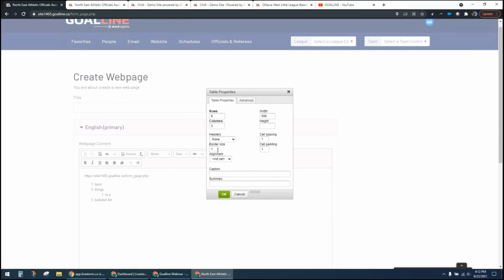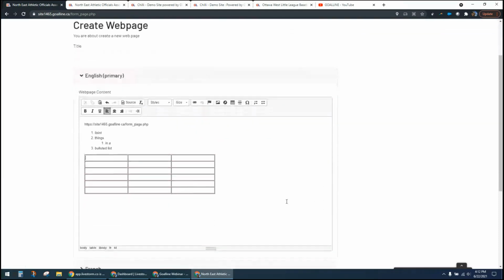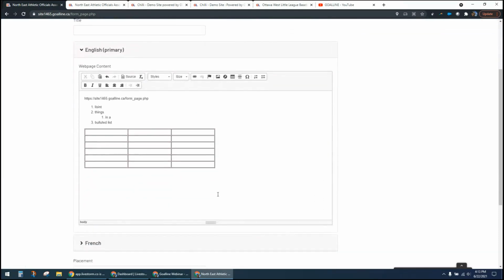One of the little secret tricks that I often use is if you wanted to use a table to really nicely align content, things like sponsor images. It's a really popular one where folks will have a web page dedicated to their sponsor logos. And you might want to have them organized in a nice, easy table, but you might not necessarily want to see the fact that it's a table. So let me just click OK here and enter this in. Because I left everything at the default other than the number of rows and columns that I wanted, I can see the boxes around this. And when we publish this web page, we're going to see those boxes. We're going to see the actual lines in between.